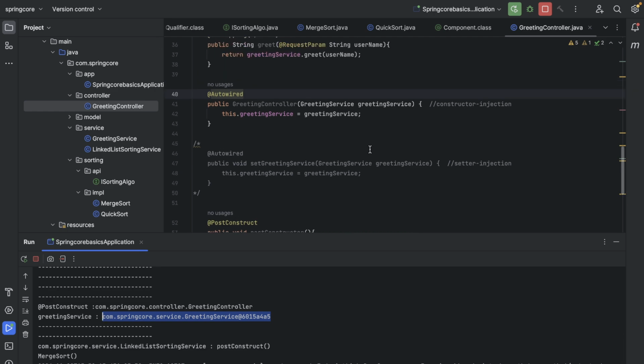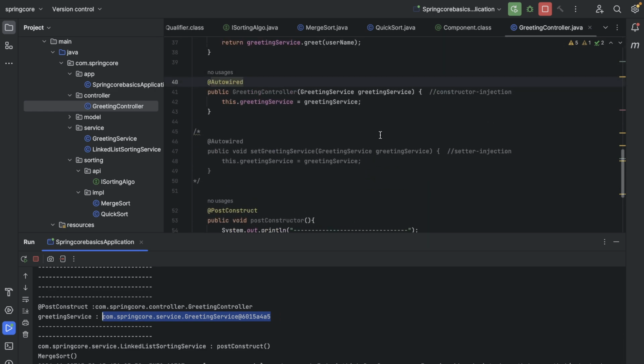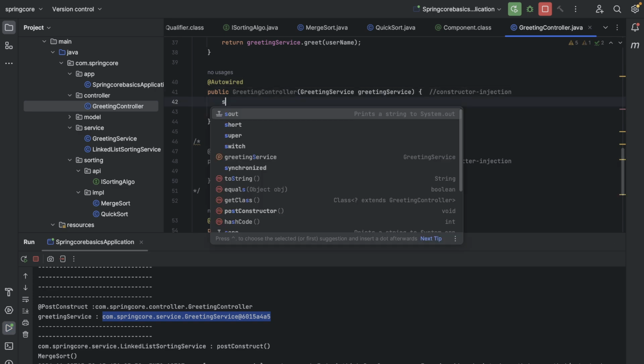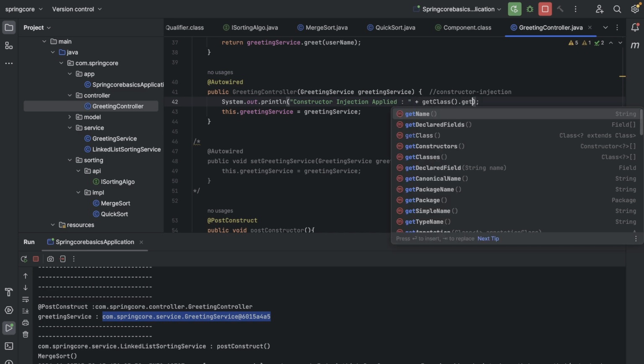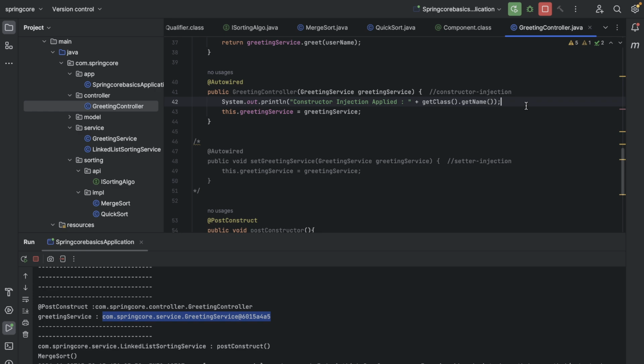And you can do one more thing also: instead of coming here, we can write over here "Constructor injection applied" plus getClass().getName(). And the same thing we can do with this over here, "Setter injection applied".